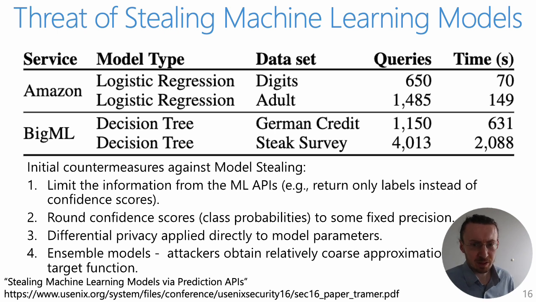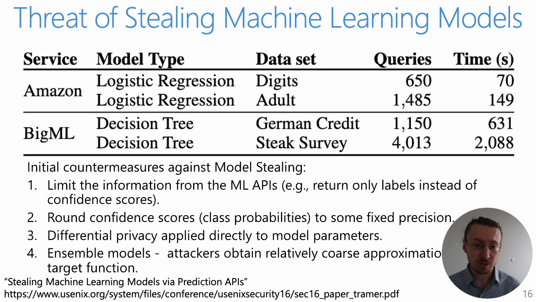So furthermore, the authors of this paper also explored initial potential countermeasures to these attacks. The most obvious way to limit the possibility of attacking the model is to restrict the information provided by ML APIs. Building upon prior work from learning theory, the authors showed that an attacker who only obtains class labels or adaptively chosen inputs may launch less effective and also potentially less harmful retraining attacks, where a copy of the victim model is trained on the attacker's end. However, note that such an approach limits the utility of the API for legitimate users.